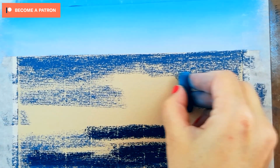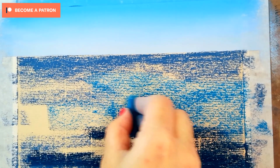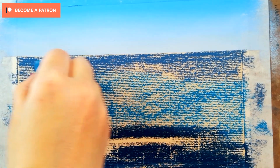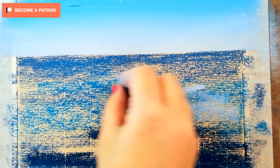Okay, so in between the two, we have this lighter color, and I'm going to go with this dark blue first, but it's still lighter than the other areas of our sea. So now I'm constantly moving horizontally, like so. A bit of this in here also, we can mix it in, and just a bit of that lighter color here in the middle, just to create already that color of light there. Now we can start blending.